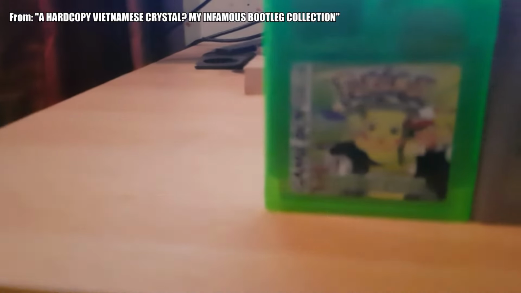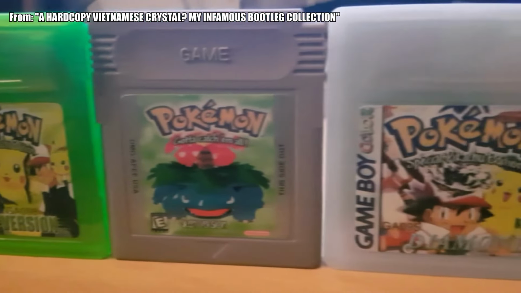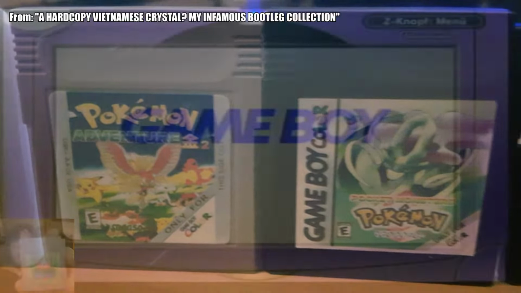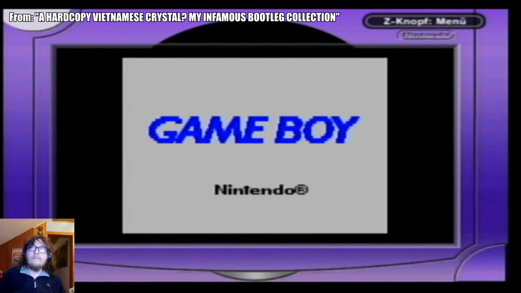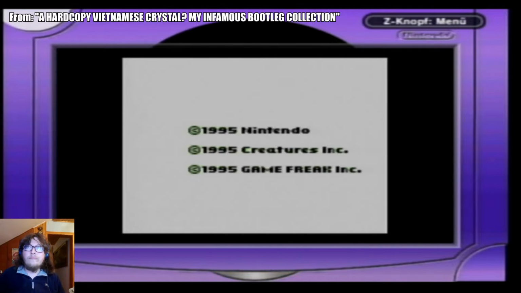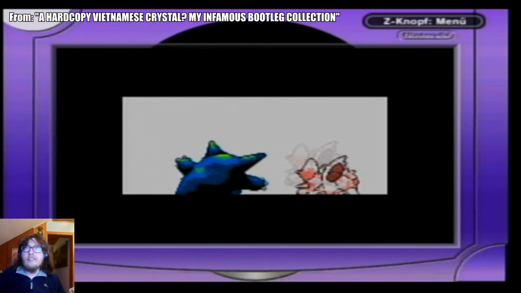Maybe some of you know already that I own a little bit of a bootleg collection from the early 2000s, including a hard copy of Vietnamese Crystal and Pokémon Green. And yes, I'm aware that Green was a real Gen 1 game in Japan at the time. Green never released here in the West, yet somehow I got my hands on this cartridge during my trip to Spain in 2001. So this is just a regular Japanese Green version?